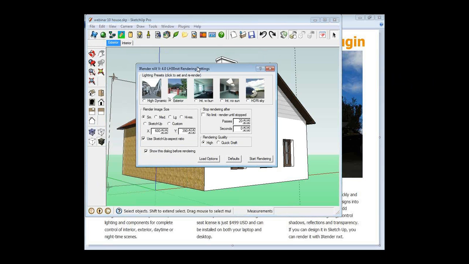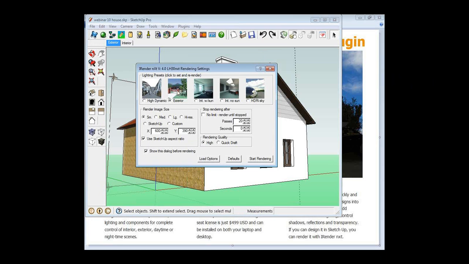This brings up a dialog we're going to see lots of times today. It comes up every time you render unless you uncheck it to not show it anymore. But it's really handy for new users to just get started and see what you're doing. What we've done across the top is create 5 lighting presets where you can tell us how you want the rendering to work. It used to be you had to set up sun and sky and all these things, but by picking one of the presets, you'll just be ready to go.